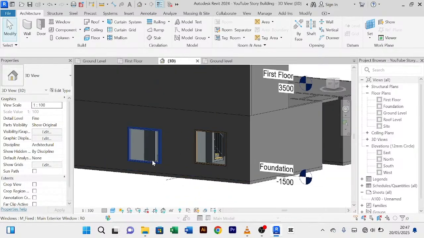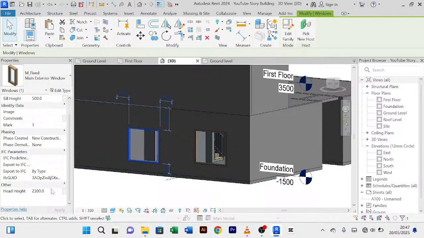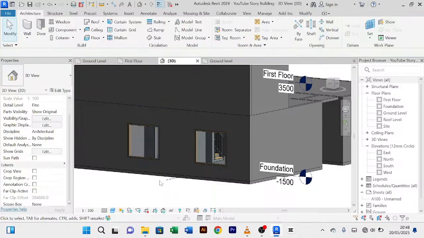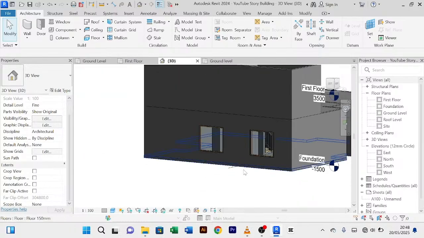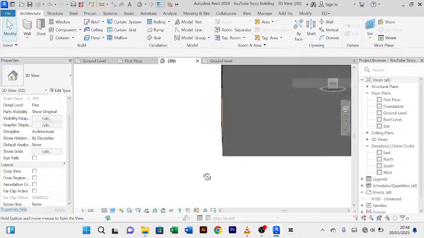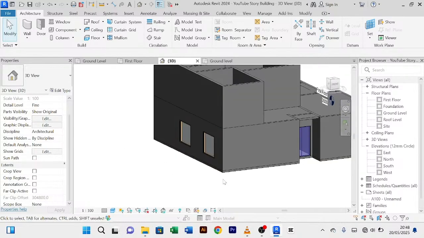I think that can be okay. So now this will also go to 2.5 so that they can be in the same line, so like that. So that is how you can edit the sill height and the head height of windows and the doors.